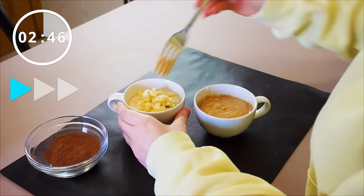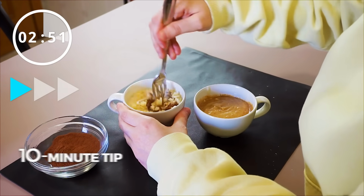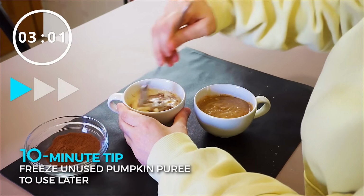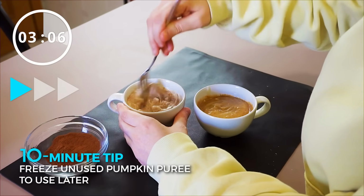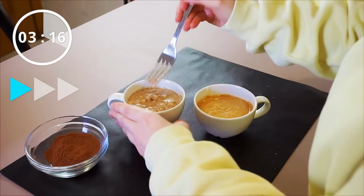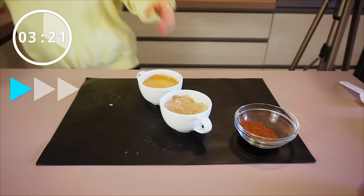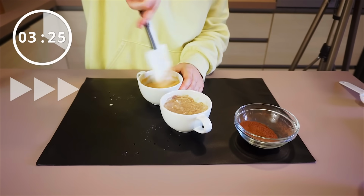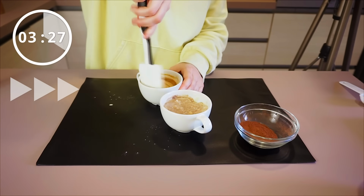What a lot of people don't know is that pumpkin puree freezes beautifully. So what you can do is transfer the pumpkin puree into an ice cube tray. That way, anytime you want to make this recipe or another recipe that doesn't require a whole can of pumpkin, you'll have it available and nothing goes to waste. Remember to scrape the bottom and the sides of the mug with a spatula. That way everything is well combined.